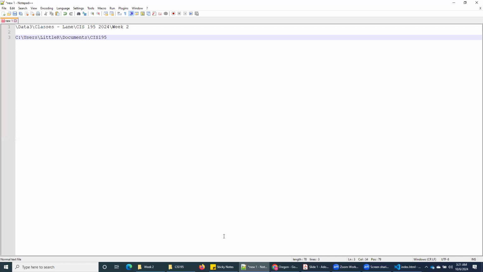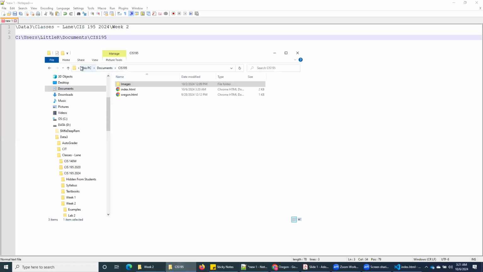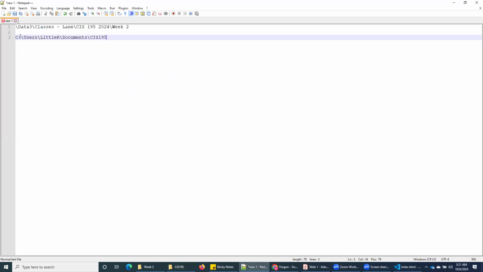And you'll see that here in File Explorer, it's not even showing the full path name, but when I copied the address and pasted it here in Notepad++, it is showing the full path name, not just documents CIS 195, but it's showing where documents really is. It's really on the C drive, in the users folder, in the folder that's represented by my current account on this computer, which is just called little r.